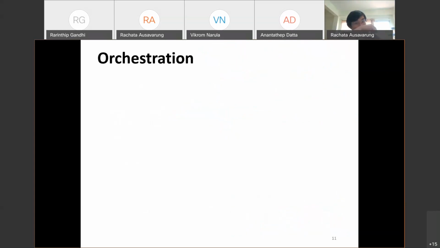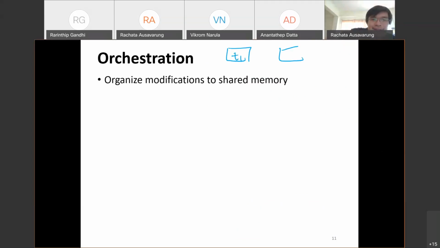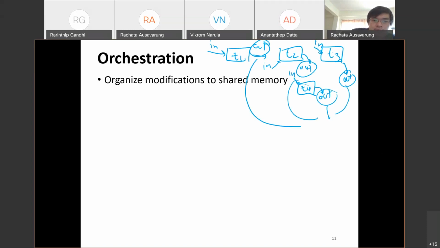All right, so let's talk about the last step. The last step is now back on your plate. This matters for how you write the program. Orchestration. You need to organize the results once you have all the subtasks. So you have task one, task two, task three, task four. This one has input, you have output. You can have input, output. Somehow you need to merge all the outputs into one single output, right?